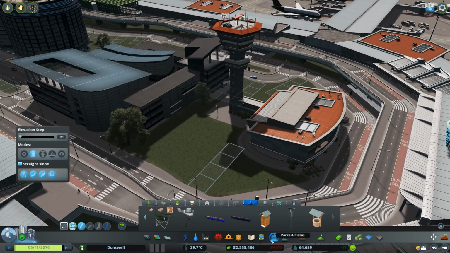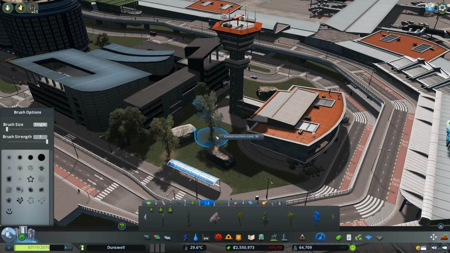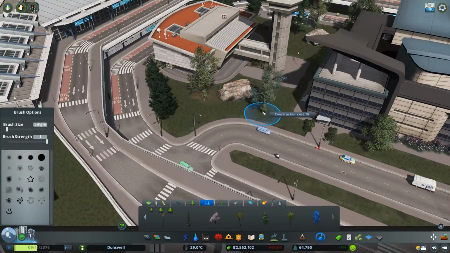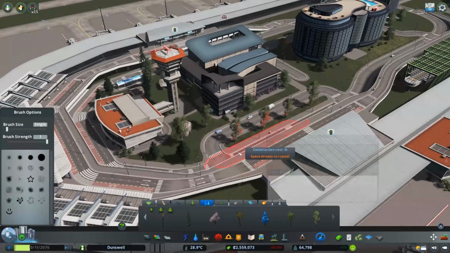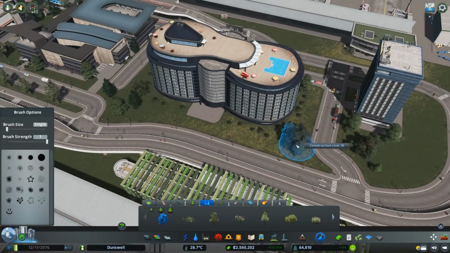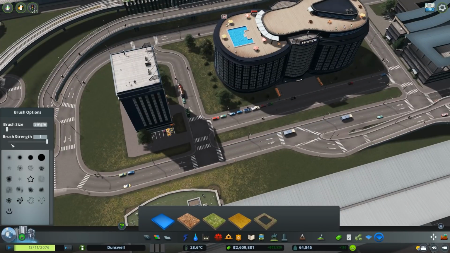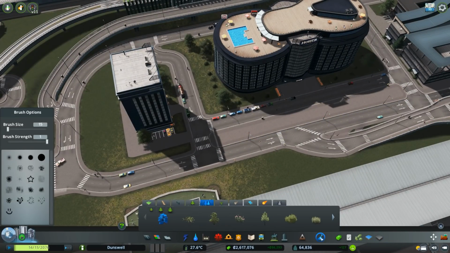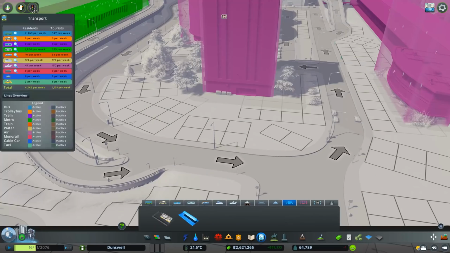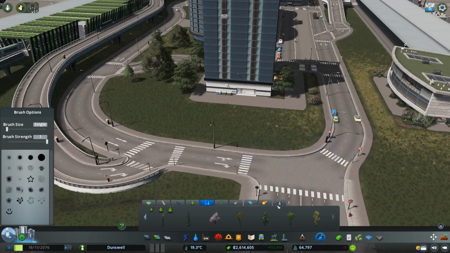The first thing I'll jump into is decorating our terminal area, and to do that, I'll make use of the wonderful new tree assets made by Mr. Mason. So it's really cool that Paradox is including these trees in the game now, as well as a lot of other custom content such as Besquigglehausen's vehicle pack that's available too. It's awesome that Paradox is doing this because it gives console players access to some custom content that would have only been available for PC players. So I applaud them on that.